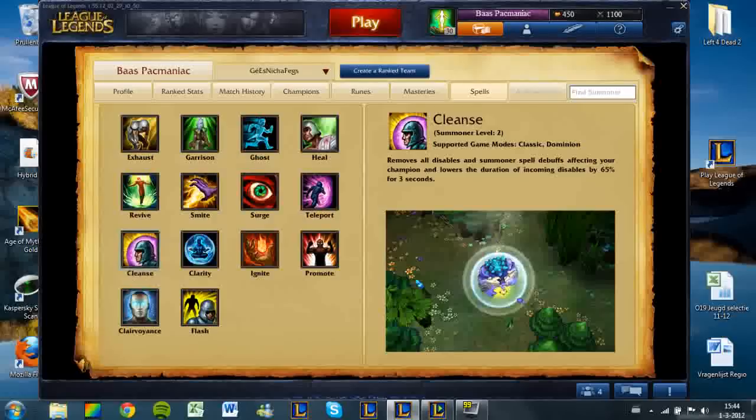Because with my meditate I get a lot of magic resist and armor, and I just heal full health, and they waste all their ultimates and spells and mana. So I really like cleanse, and it also is a counter to ignite. If you get ignited and you got cleanse available, just cleanse the ignite and the ignite is gone.